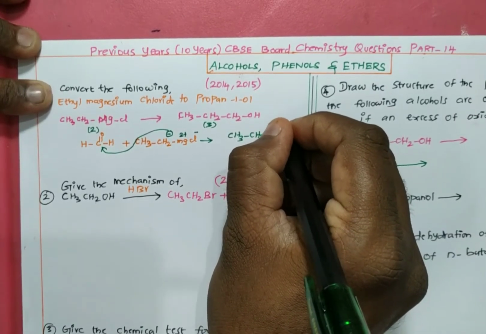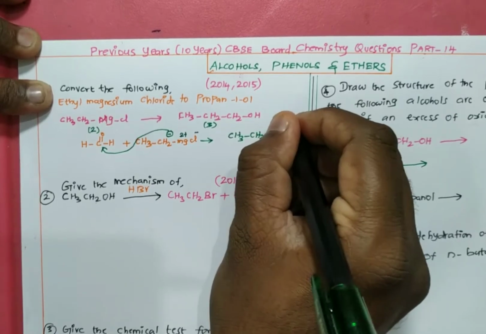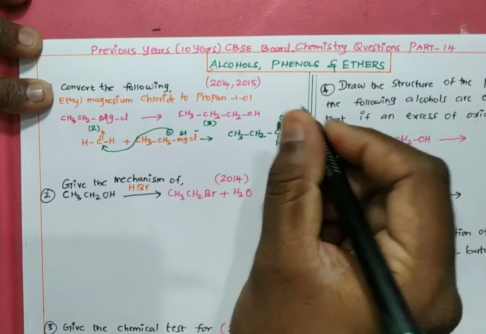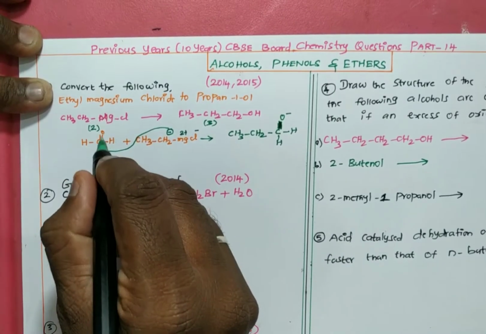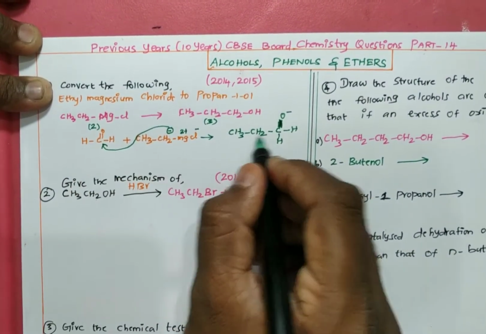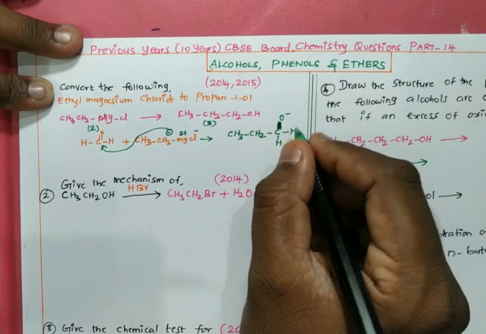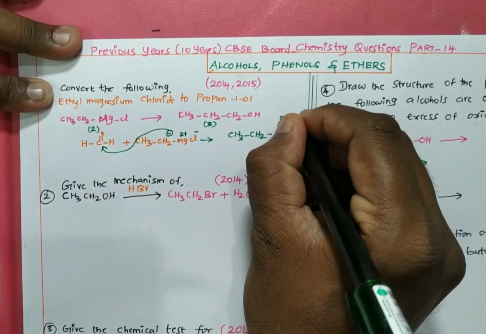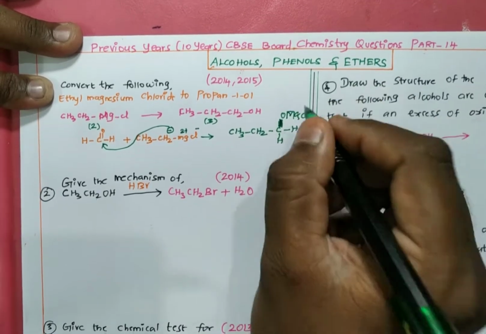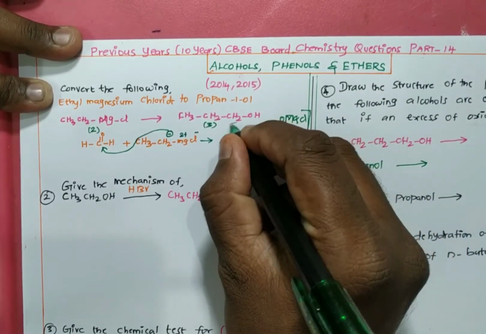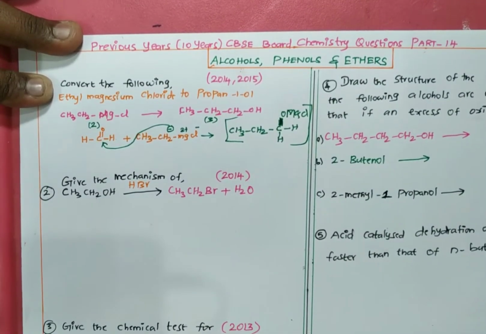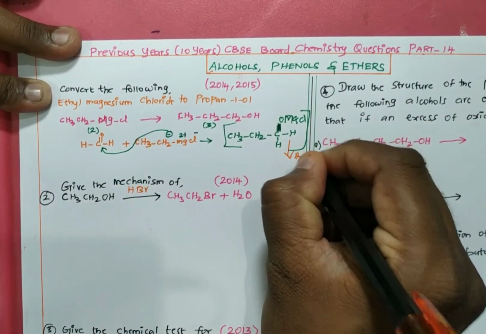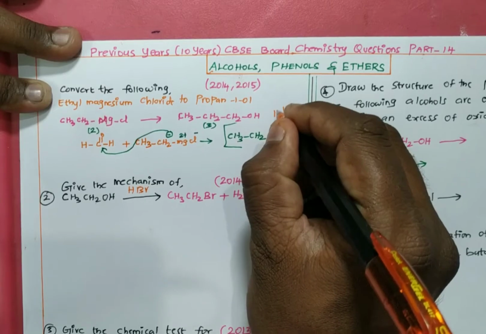Here C double bond O, instead of that, we have C single bond O minus, along with one hydrogen here and also one hydrogen here, and the CH2 is getting attached to this carbon atom. Here the MgCl will be getting attached as Mg plus. This is an adduct formed during the reaction. Once the adduct is formed, we have to hydrolyze this adduct.